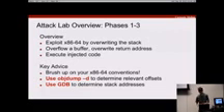Okay, so attack lab. Attack lab is split into two parts, phases 1 through 3, and then phases 4 and 5. So phases 1 through 3 are a buffer overflow attack. What you're going to be doing is an exploit that works by overwriting the stack, by writing farther than it should. So here's the handout for BuffLab.